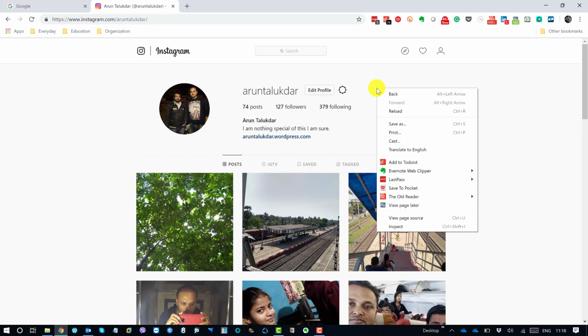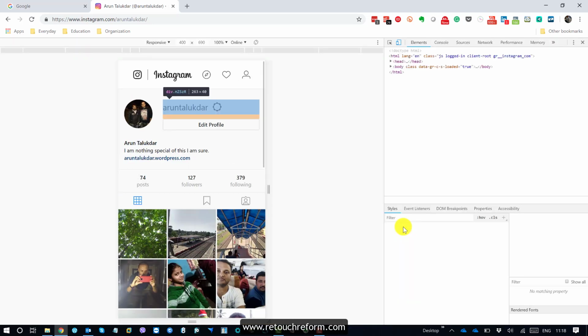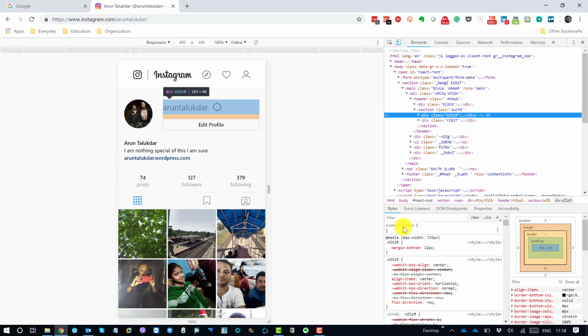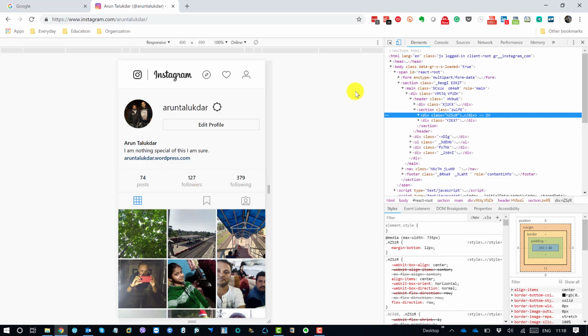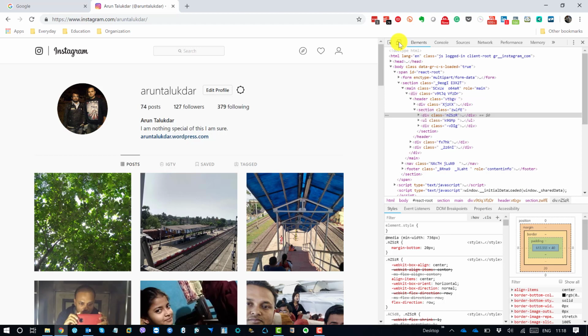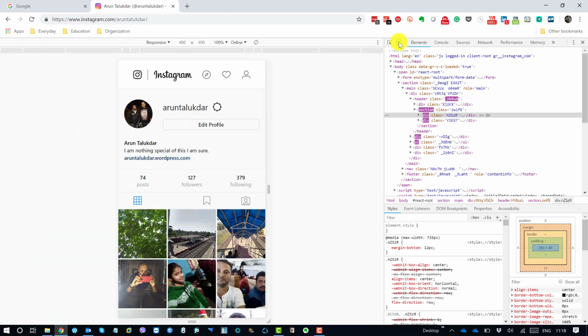So on this tab, you can right click and you can choose inspect. Just click on inspect. So it will give you the mobile view, the way you actually browse Instagram on your mobile apps. So you can see the same view. So this is the switch. You can click to the web to see the web view, and you can click again to go back to the mobile view. So now all I need to find is the upload button down below right here.